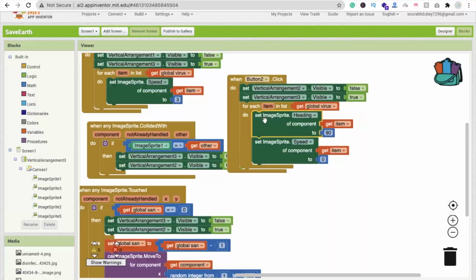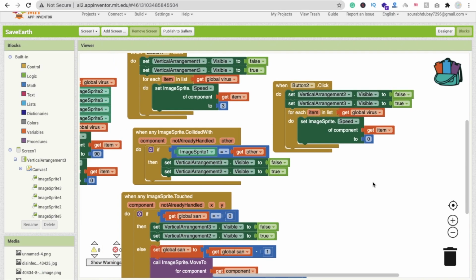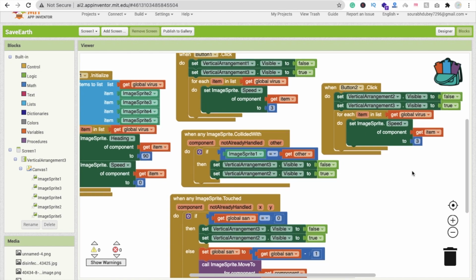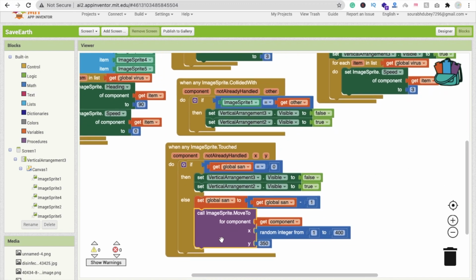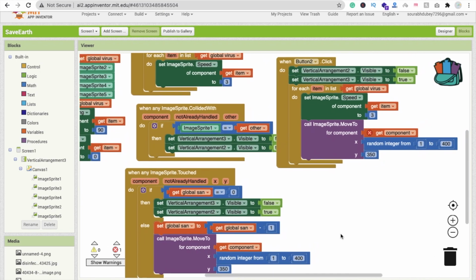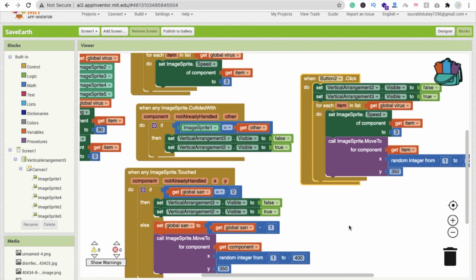We have to just remove this heading value, and we have to move all these components. Image speed should not be this speed. We have to make it not 0, we have to make our speed 3 or 5 something, and we have to move all components. So for that, just copy this component value and move it here. Now how can we do this? Get component should be get item, this one, right? So that's the code for our restart button. That's the overall game.